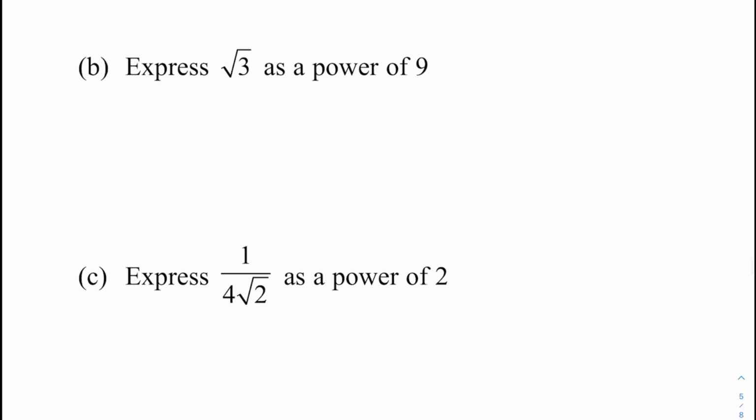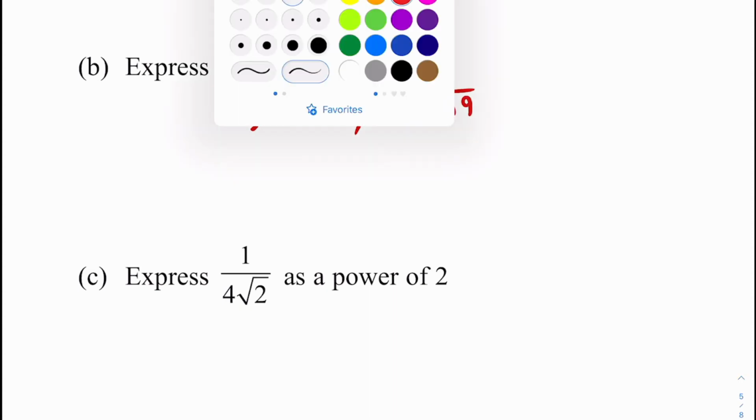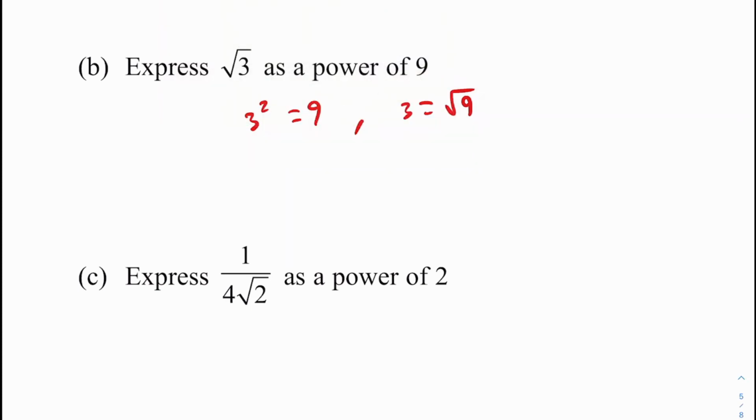Another similar example here, we need to recognise that 3 squared is equal to 9. So we need to do one more line actually before we say that. We can therefore also say that 3 is equal to the square root of 9. So we can say that the square root of 3 is equal to the square root of 9, and then the entire thing is having the square root applied to it. And all we have to do here is write both square roots as a half.